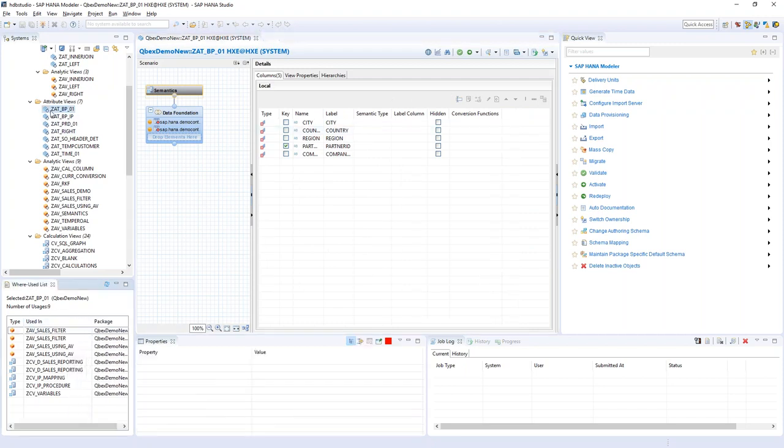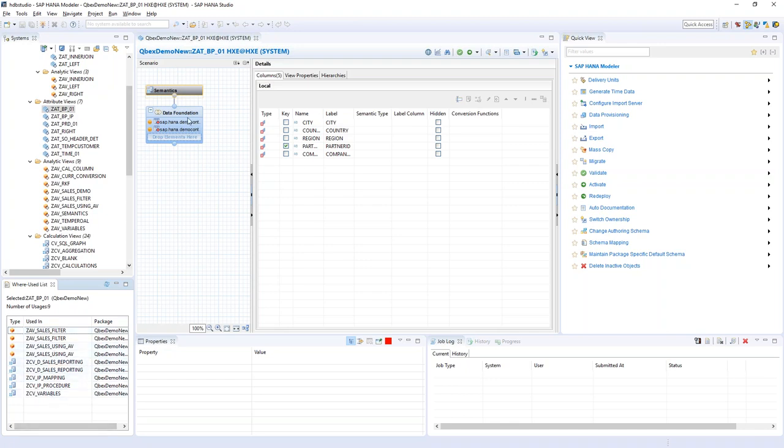It's saying this view you have selected, ZAT_BP01, has been used in many other views. So that's where we can use the Where-Used List to identify where this view has been used internally. I've created one view, ZAT_BP_01, and it was already used in a lot of other views. So you can use this Where-Used List component to understand where this view has been leveraged.